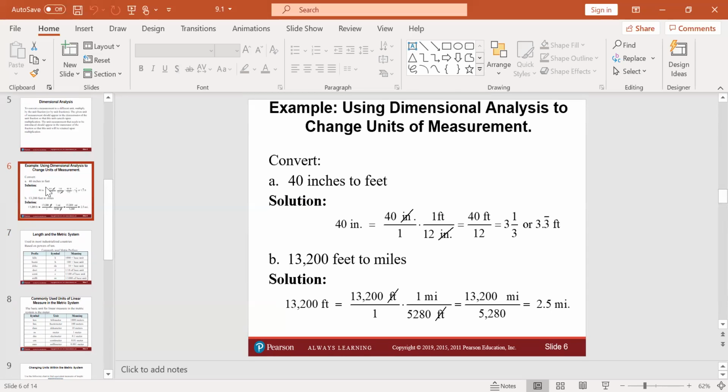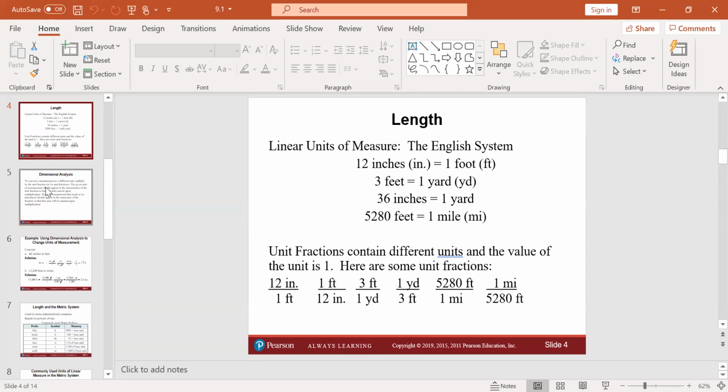So these unit fractions are going to take us a long way. Now look, on the next exam, not exam 2, because exam 2 only covers chapter 8. Exam 3, though, is going to cover chapter 9 as well as a little bit of chapter 11. So for exam 3, you're going to actually have access to all of these conversions. In fact, I'm just giving you the same formula sheet. So the formula sheet you'll use will have all these conversions on here. You have to know how to put them into a unit fraction yourself.